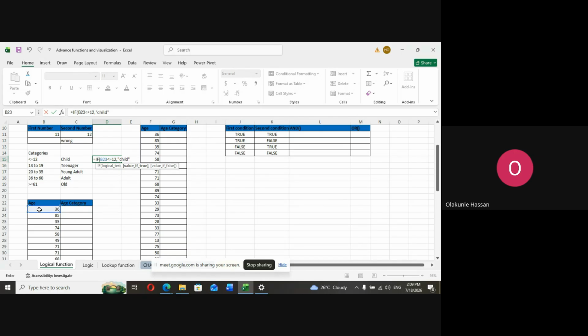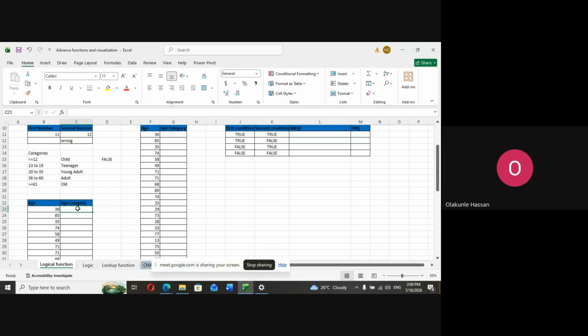Because I'm using one age, I might not necessarily specify the value first. So you see that when the age here is greater than 12, it is returning false. Do you understand? That means the age here does not satisfy this condition. But I cannot allow it to return false because there are these other conditions I need it to test. So that's why you cannot make use of a single if.